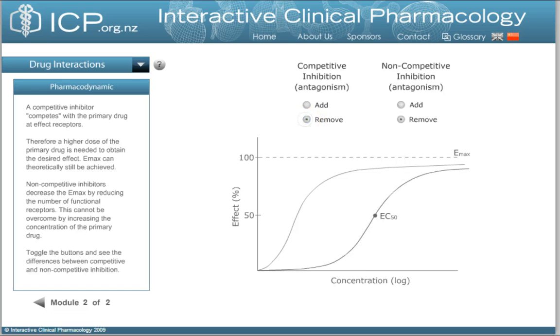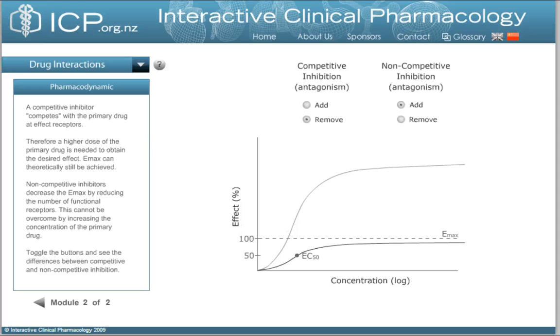Now let's take that away and look instead at a non-competitive antagonist. Now what that drug has done is 2 things. First of all, we can see for a given concentration, for a given dose, I get less effect than I did when the non-competitive antagonist was absent. But not only that, but my curve levels off at a much lower effect. And so we can see that with the non-competitive antagonist, we get not only a change in potency, but a change in efficacy as well.